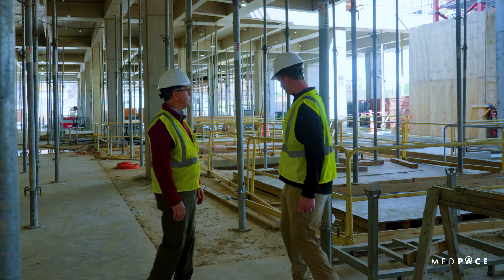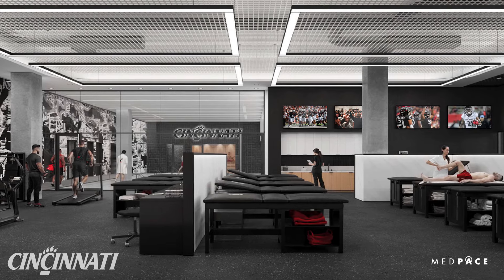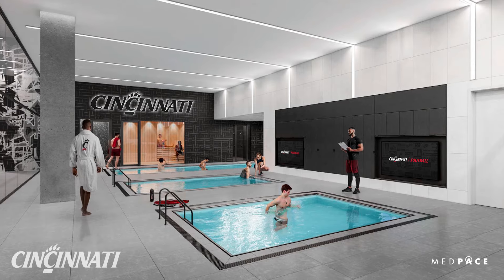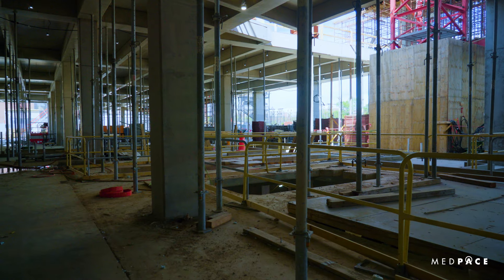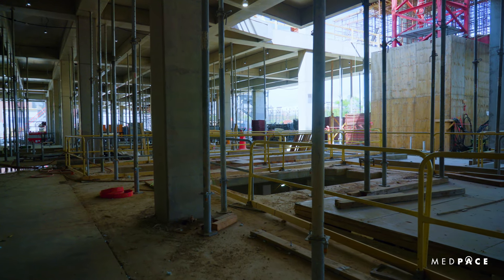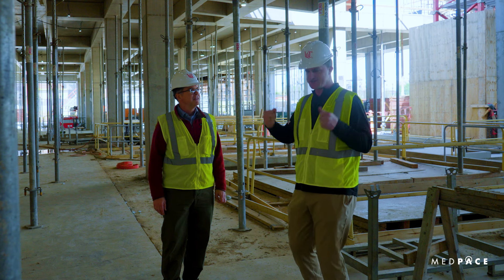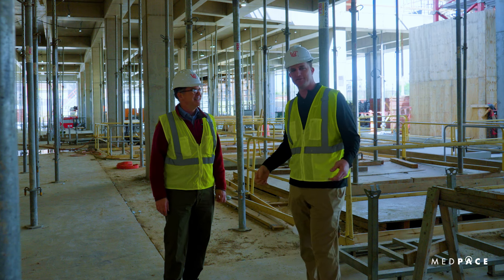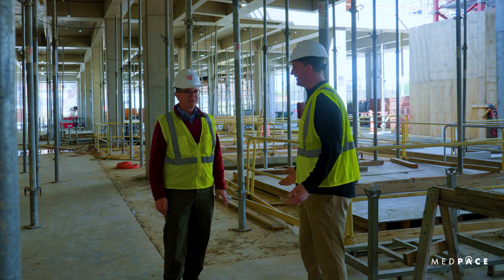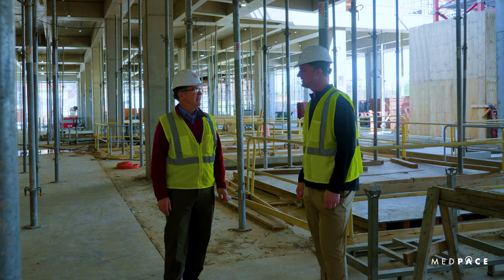Three other pools back there for hydrotherapy, taking care of those athletes after they're off the practice field. This is kind of that glass wall we've seen in that rendering — that's right. As you look at the rendering, you'll be able to see what's behind us in that corner. I'm looking forward to the opening because players will come off the field or out of the locker room and go through what we call the car wash. We'll test it out — all the rubber pellets, sweat, and dirt gets off before entering the hydro area. We'll take a closer look at that car wash as it starts to come up.